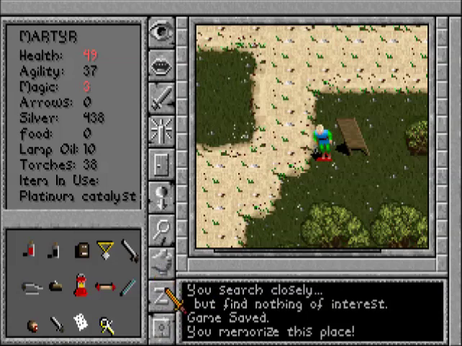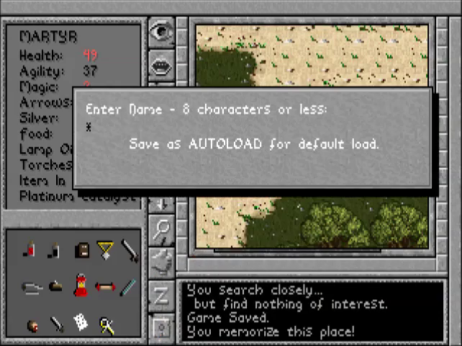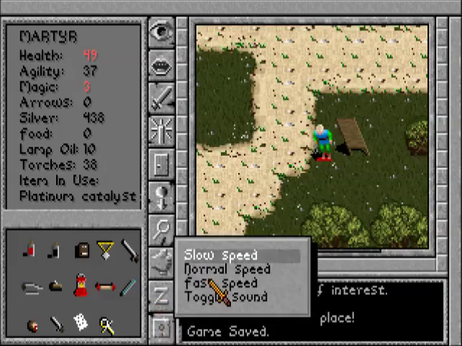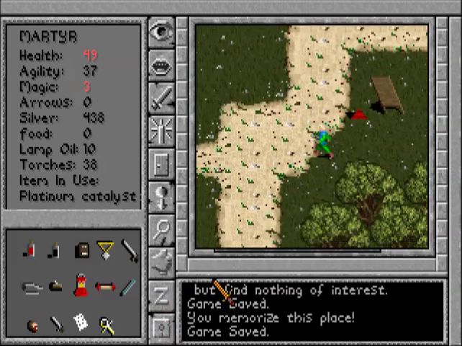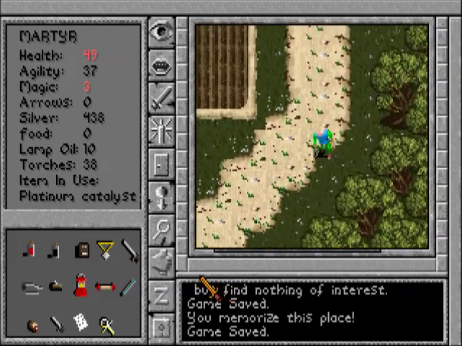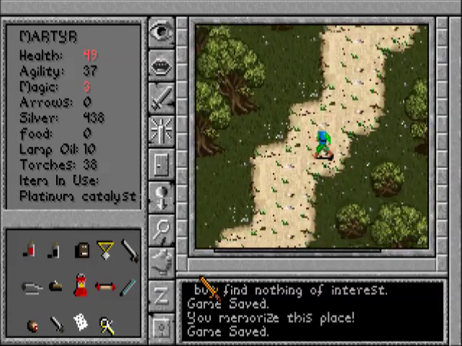What did I want to do? Oh no, that's about it, right? Let's save once more. And switch the game speed to high or to fast. Okay, and now let's go. To the south we shall go. All the way to the south.